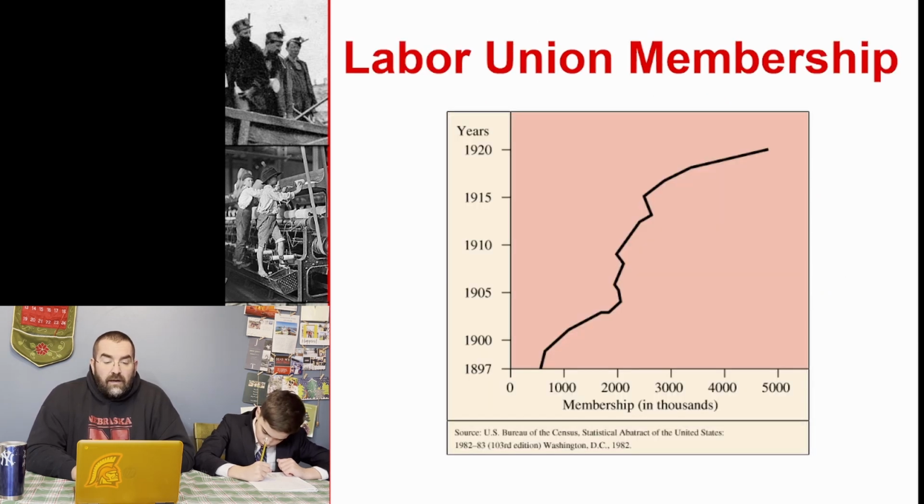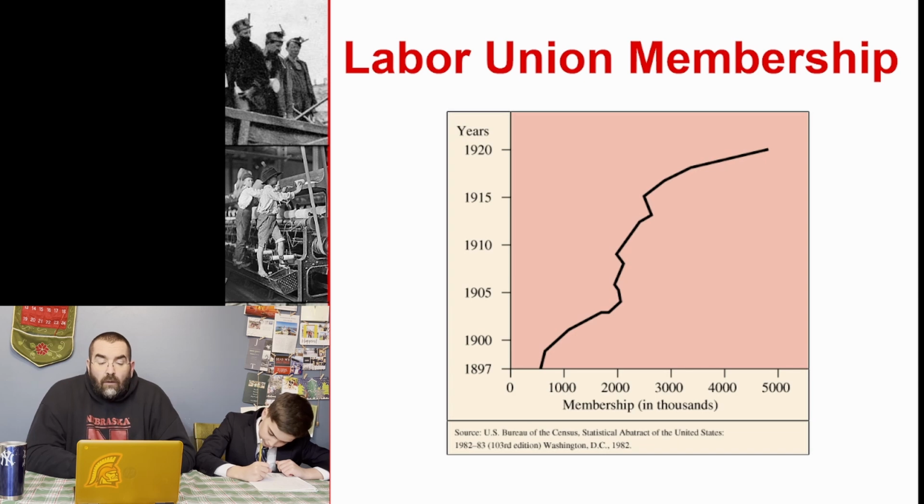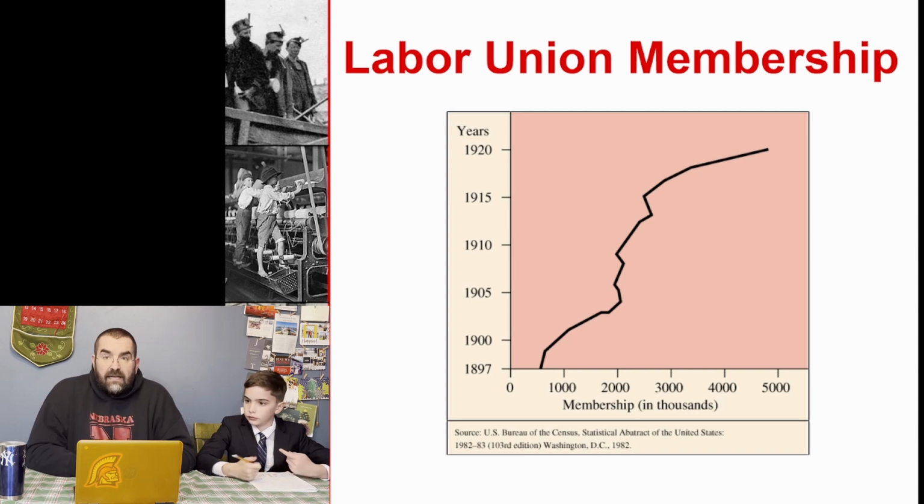Now, during the Gilded Age, union membership increased dramatically. I've got a pretty good chart I'll put up here for you. And I want you to pay attention to the top of the graph here. Look how the line starts to flatten out as we get around 1917. That's when America gets involved in World War I.